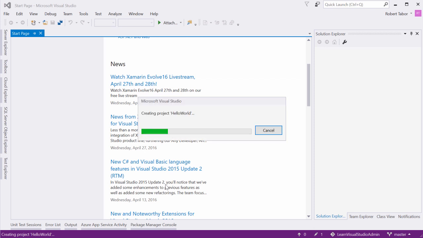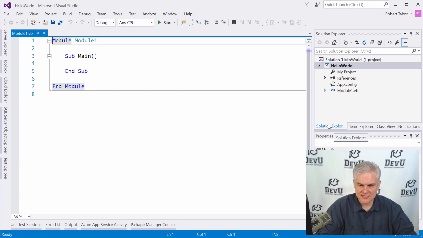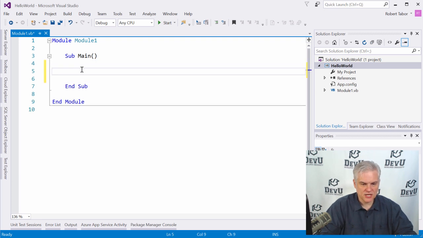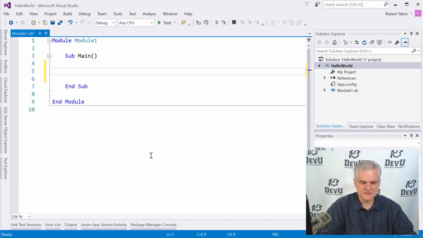Visual Studio goes off and does some work for a moment or two. And ideally, you have this little window in the upper right-hand corner called the Solution Explorer visible. This is going to show you all the files and things that are associated with the project. We'll come back and talk about that later. Here in the main area, you'll see a tabbed area called Module1.vb, hopefully opened up. And inside here, we're going to make some room for ourselves. We're going to put the little caret there on line 4. I'll hit the Enter key on the keyboard a couple of times just to make some space for what comes next.